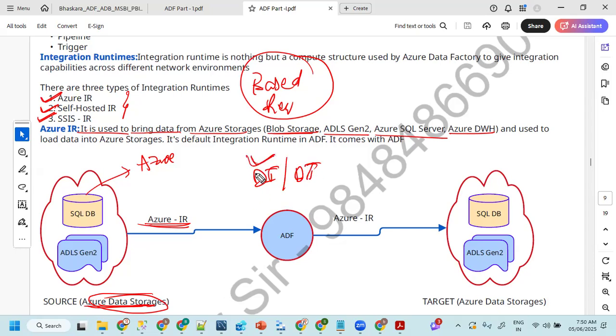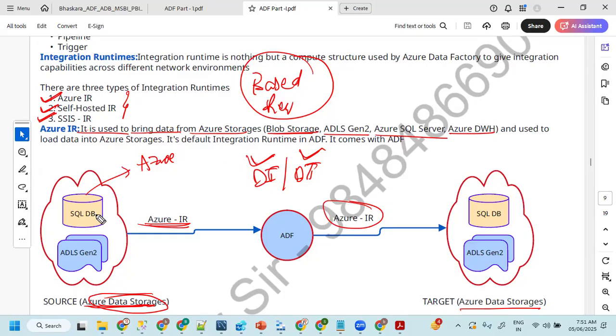Even if you go for data ingestion, a target is required. If you go for data transformation, a target is required. If the target is again Azure data storages, then to load the data into Azure data storages, we are also going to use Azure integration runtime only.